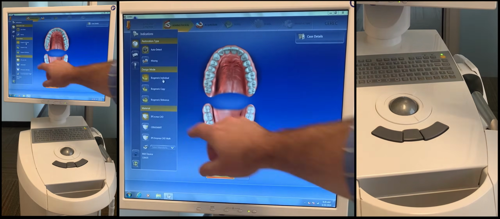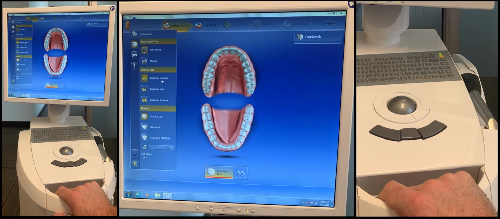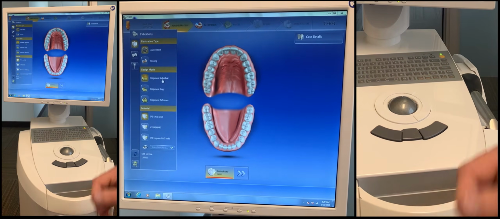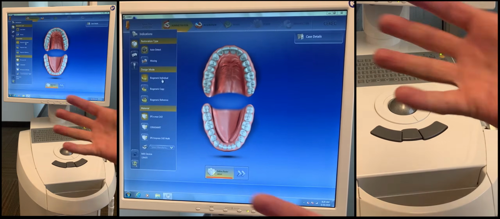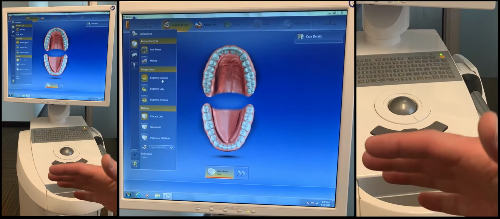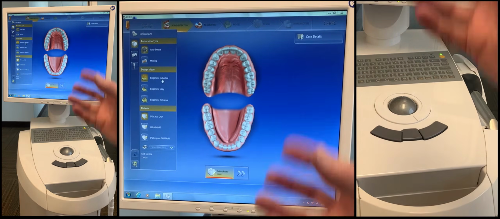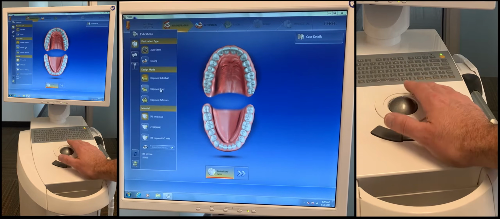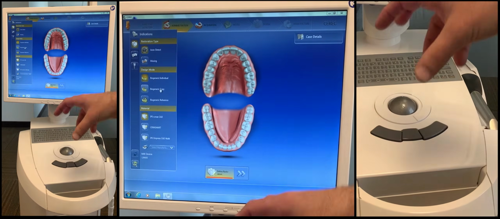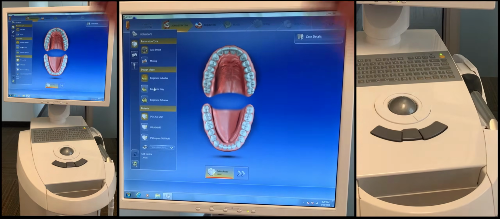Now, biogeneric copy is a great choice for you if you have a tooth that's generally intact, if you have a patient who's a clencher and a grinder, and you want to make sure that you maintain the occlusion as it stands now, or if you're designing a crown that goes underneath a partial denture. We can copy the current shape of the tooth with the restoration, so that the partial fits right over it. That way you don't have to send the partial to the lab. And this is one of the great benefits of Cerec here as well.